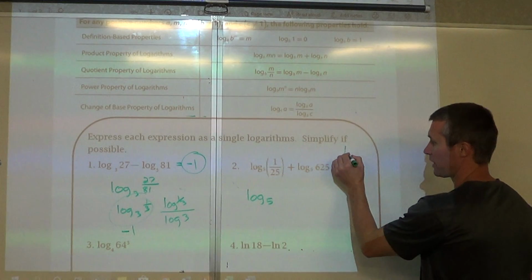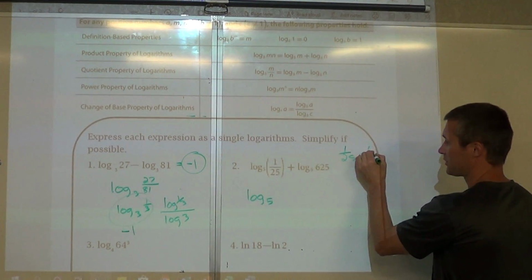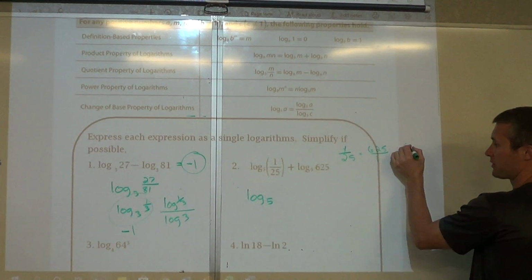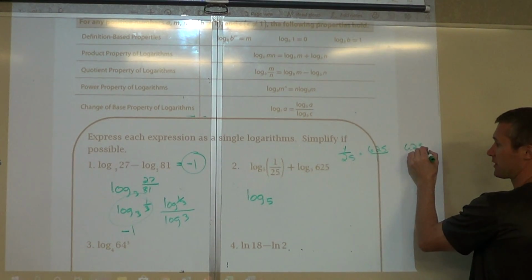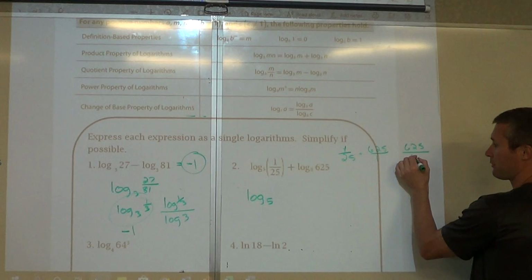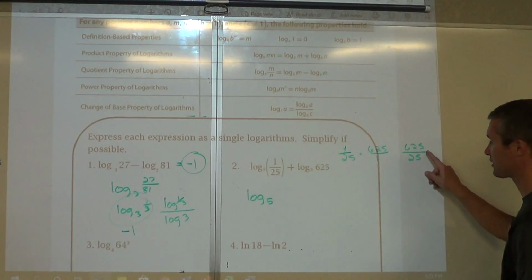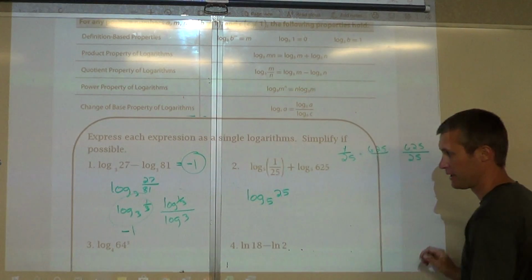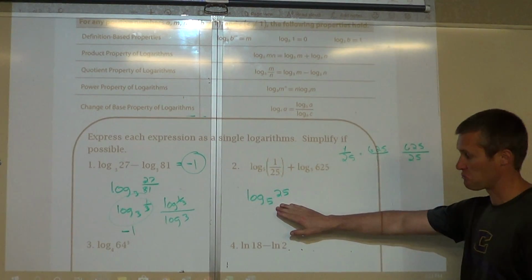Now, when we go to add things, so log base 5, now that's 625. So I'm just multiplying 125 times 625 over 1. So I multiply straight across. 1 times 625 is 625. 25 times 1 is 25. So 625 divided by 25 is 25. Now, does this simplify? We can check it.